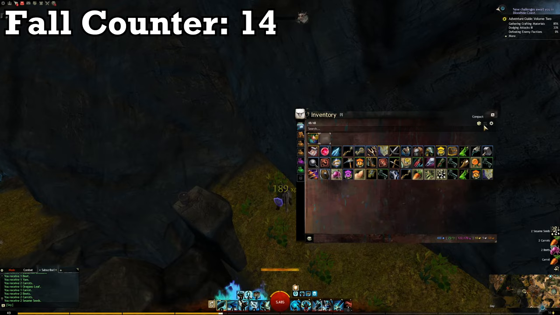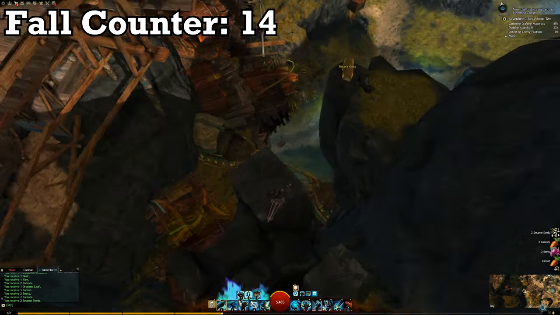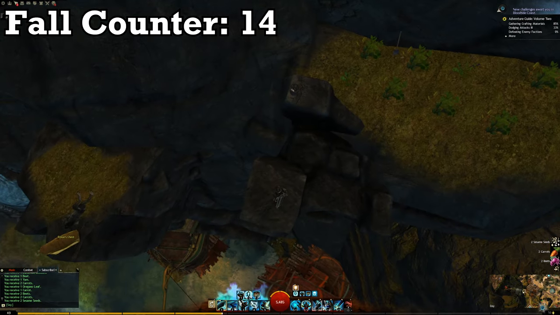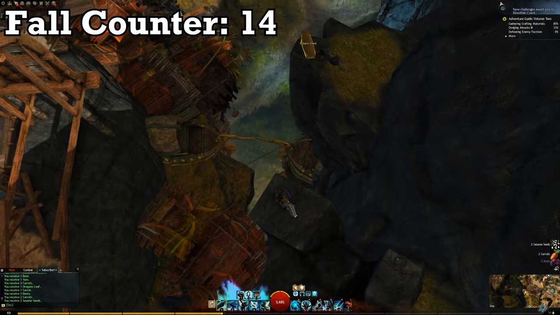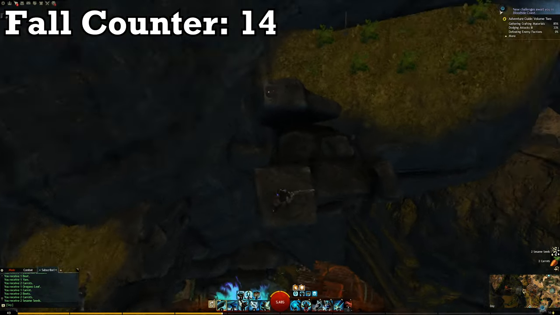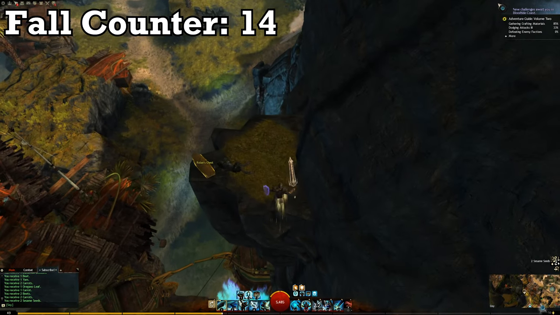So we have all those vegetables. I'll go ahead and clean out my inventory right there a little. And then let's go ahead and jump up to here. And I believe this is the final jump in this jumping puzzle. And of course, if we mess up this jump, we fall all the way down, unlike those areas back there. So let's go ahead and very carefully make it.